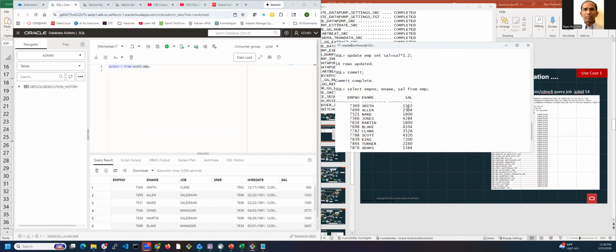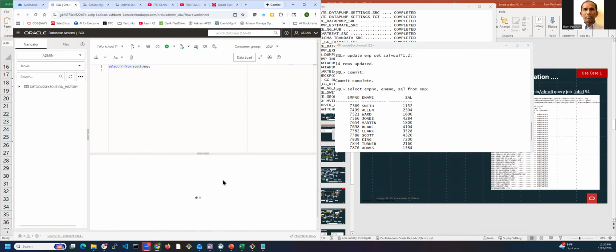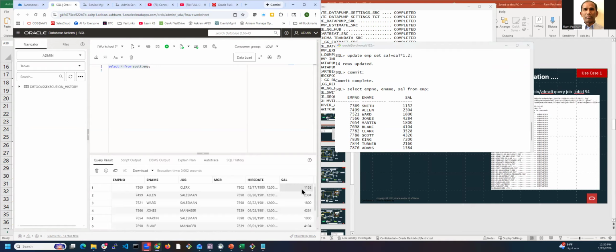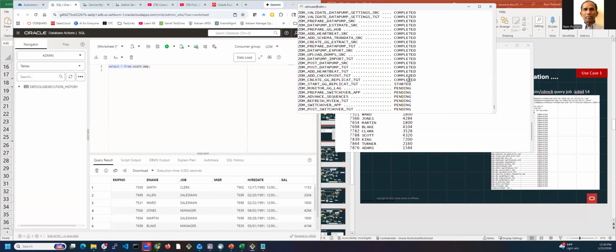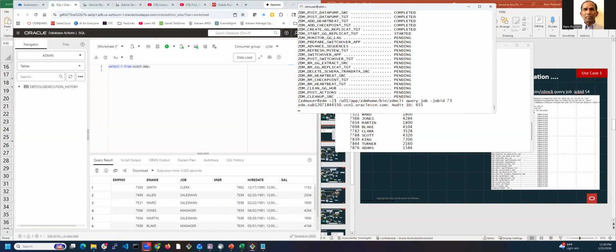So now it becomes 1152. Here, see whether 960 becomes 1152, we'll see. 1152, you see? So for some time, your application is still up and running on the source side, and there is a stage where actually it stops the source, the replication, everything. So, all right, let's see where it is.